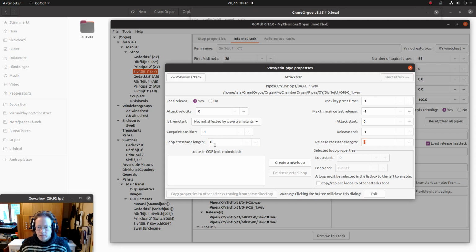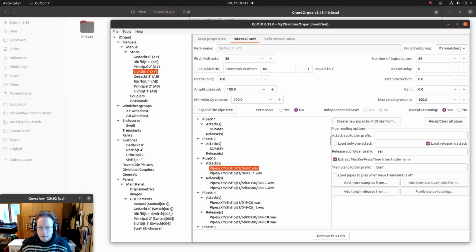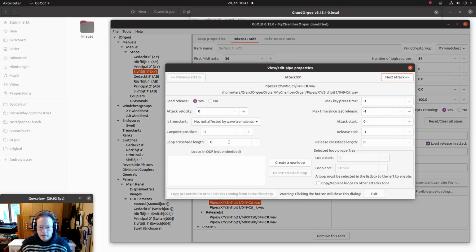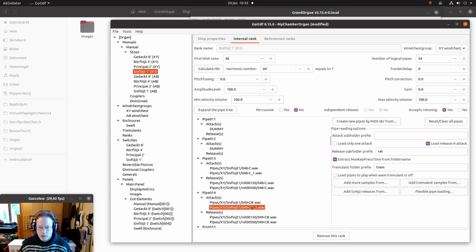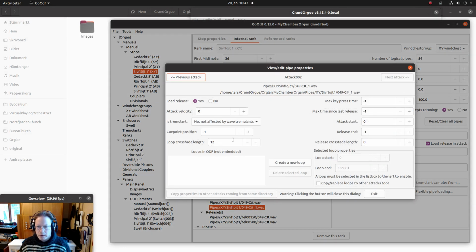And I do the same for, oh, I'm actually on the wrong pipe. So we remove that, and it was the C sharp here. And this is set actually per attack, so I could customize it for each and every one of them. So now that is set, and I can verify that it's set to 12.